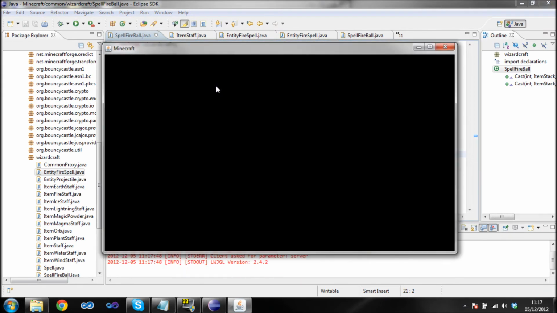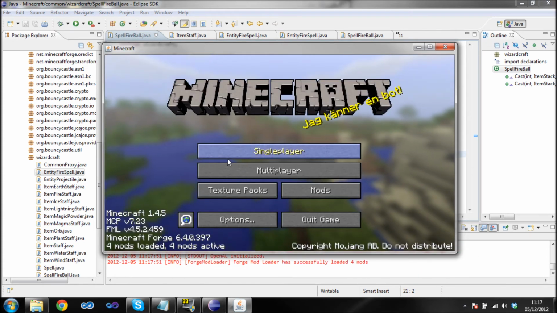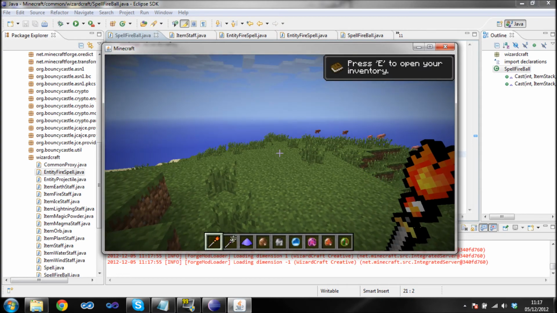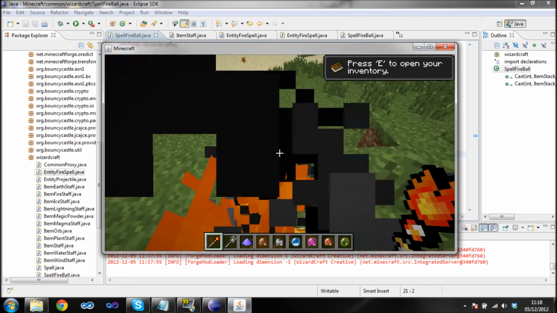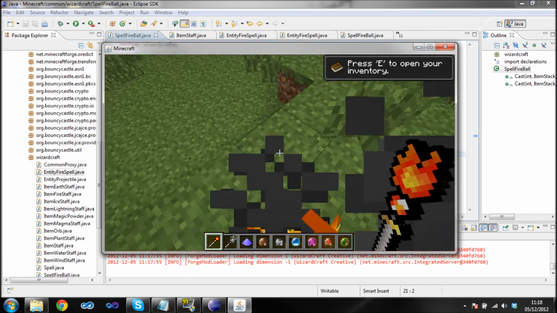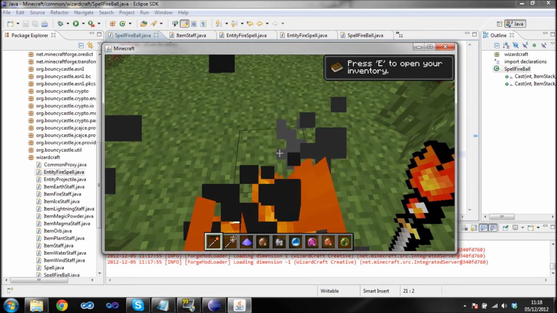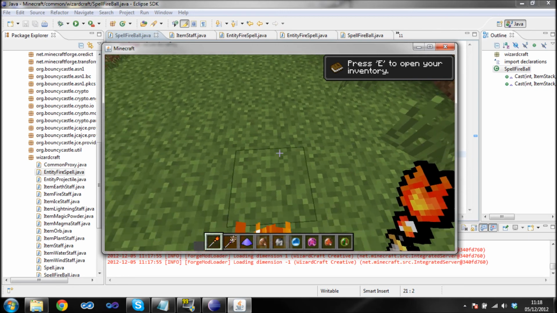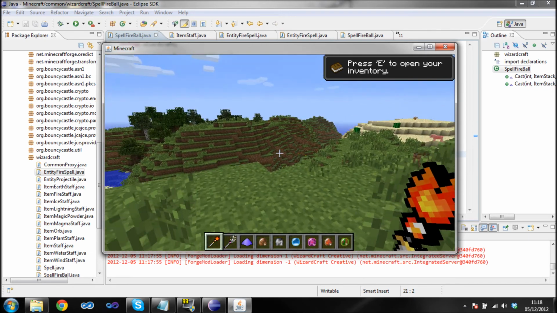Hopefully, if I run this now, the fire staff will shoot a fireball. If it does, everyone's happy. It did in fact shoot a fireball. However, this is what I wasn't hoping for. This is why I said it would be complicated and annoying, because this is the same error that I was getting before.